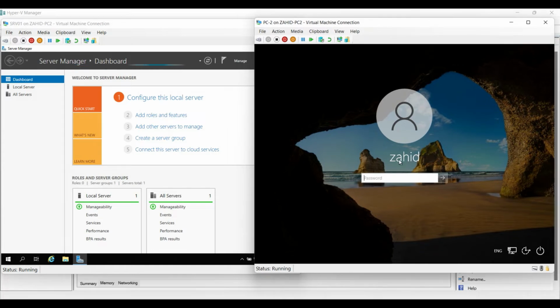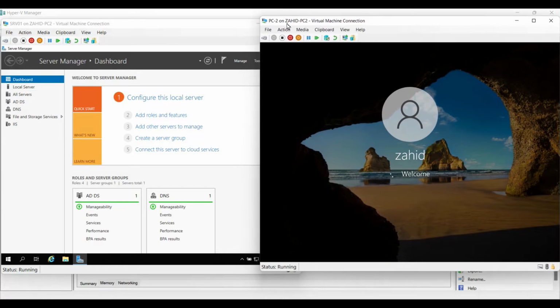This one also has my local username, Zahid, and password. I'll put the password. You need to know the initial login username and password. After that, you can make some changes to the username and password, but the initial login information you need to know.